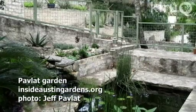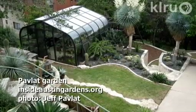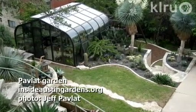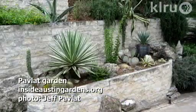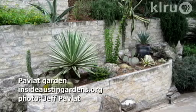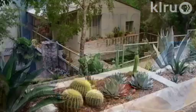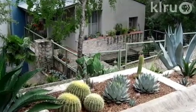Yeah, the different forms, the hundreds probably of species that he has collected, and the way that he presents them. I even just love the walls that they've created. Oh, yes. The big stones set in very artfully amongst the smaller ones, and just a really remarkable space. And for those people who have to deal with slopes and difficult kind of terrain in the western part of Travis County in particular, you'll get a wealth of ideas from this.